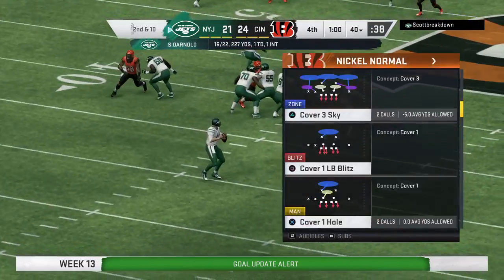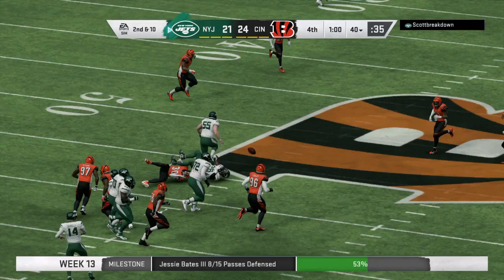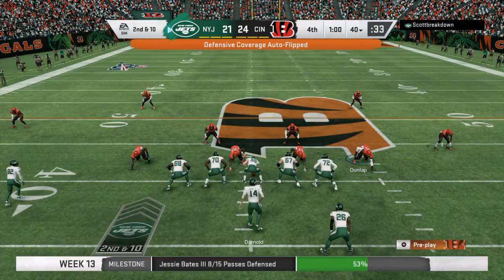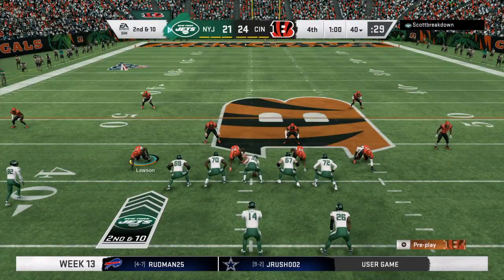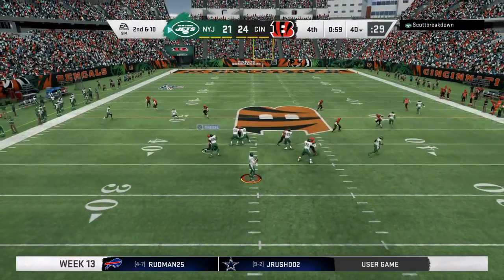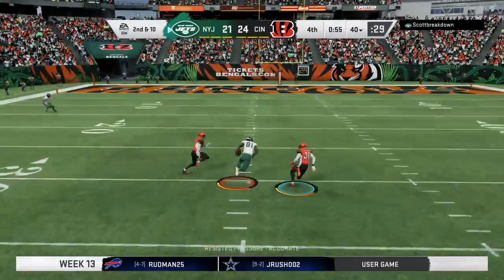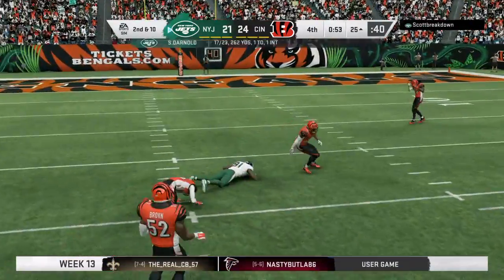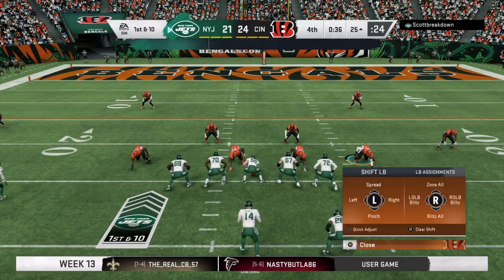Too tough to hold on to that one. It's second down. Didn't have a receiver open downfield, and as it turned out, couldn't even find his outlet man because of the coverage. It was way too tight, unable to find anyone open. He's back to throw. Got an open man. And they're able to work this to the 25 before it's all said and done.